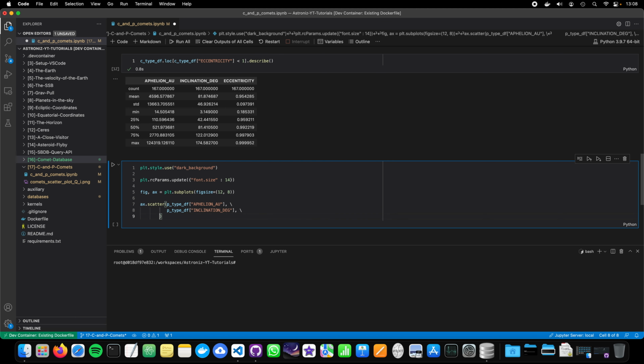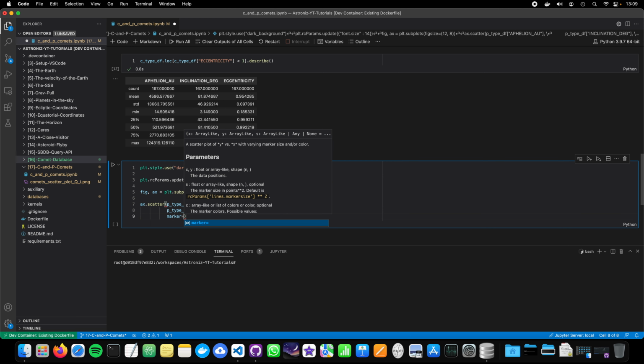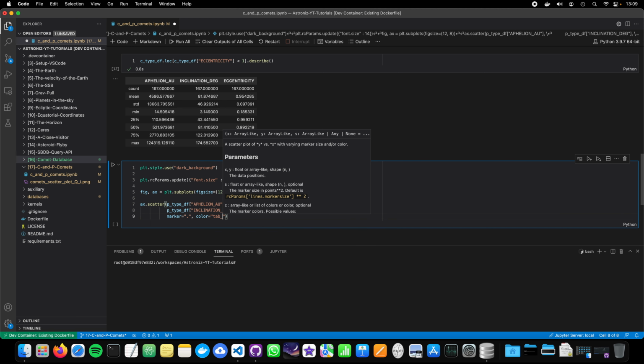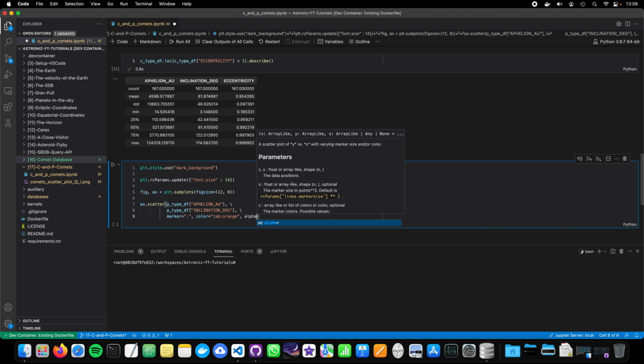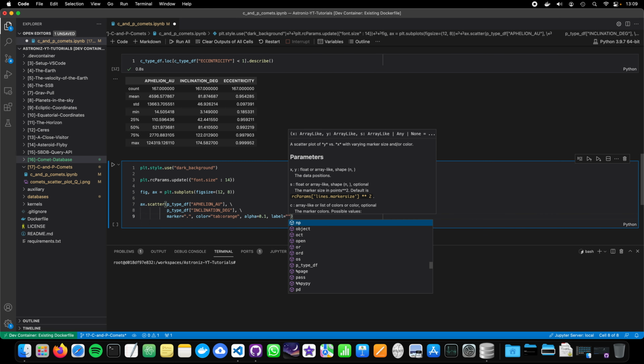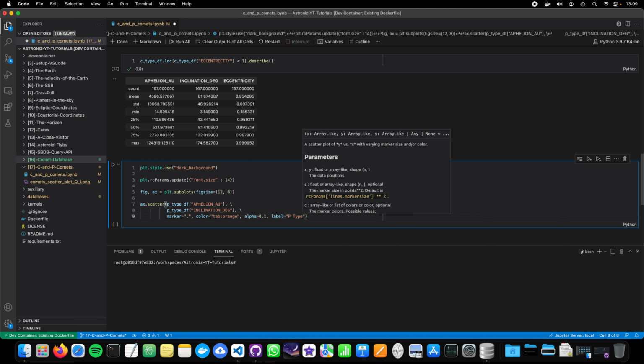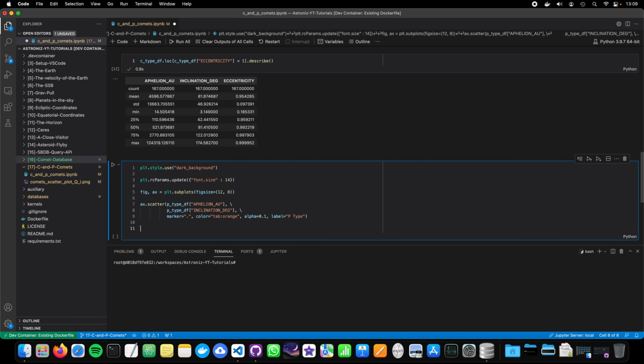Appreciate that. And of course, we want to differentiate between P and C type. So let's set a marker for the P type. Marker, maybe, I don't know, dots. And then we can also set a color. My favorite color is always orange, so let's take orange. And there will be a lot of dots, so I already checked out, an alpha of 10% is quite good. And we also put here a label where we just write P-type. It's explanatory, I think, hopefully.